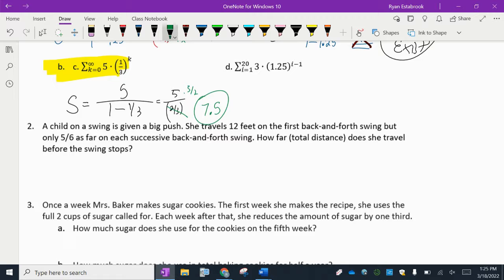Is our test going to be all calculator? We'll talk about that on Monday. So Wednesday is the quiz, and you'll have the formula sheet given, but we'll talk about more details on Monday.